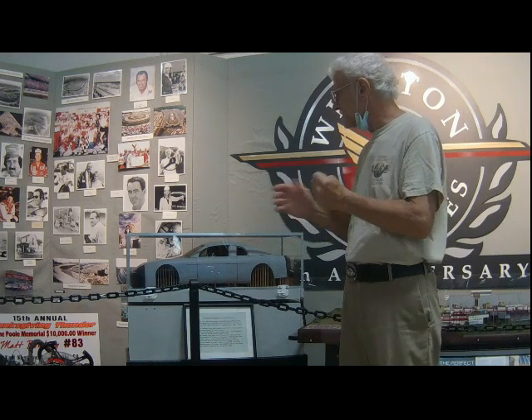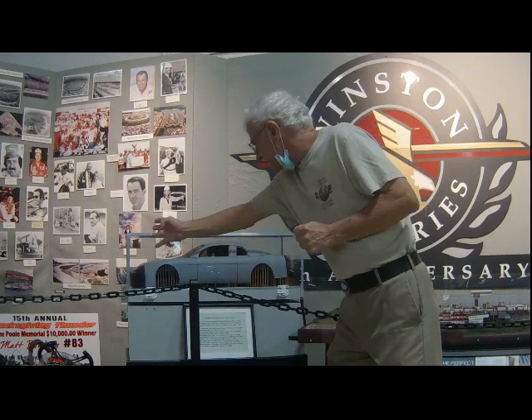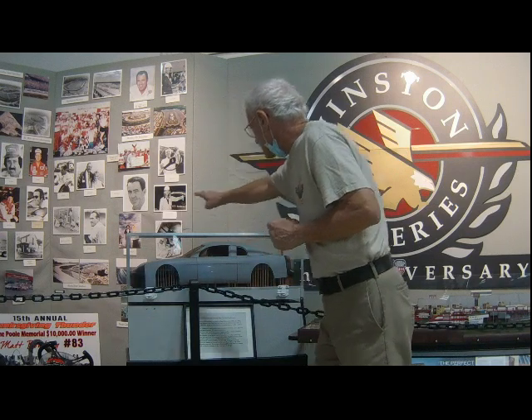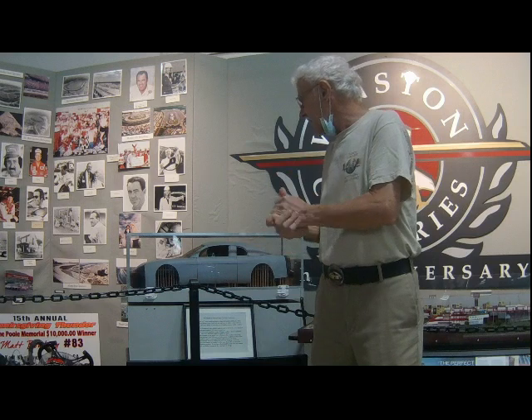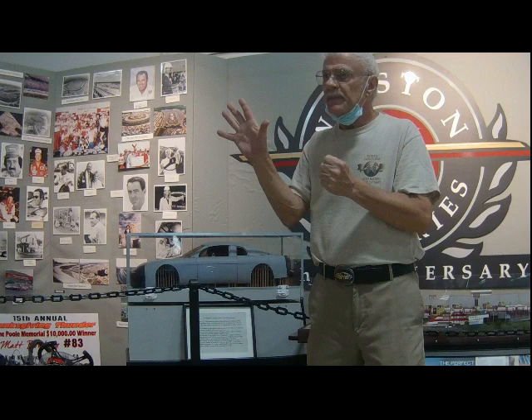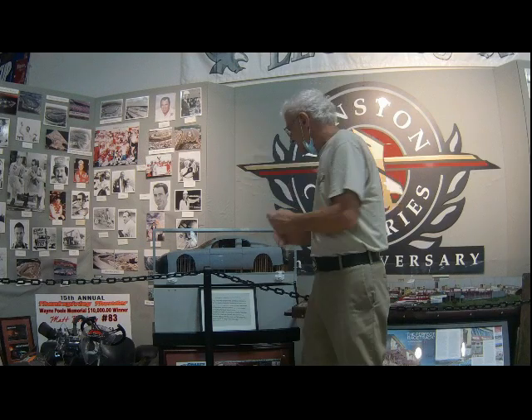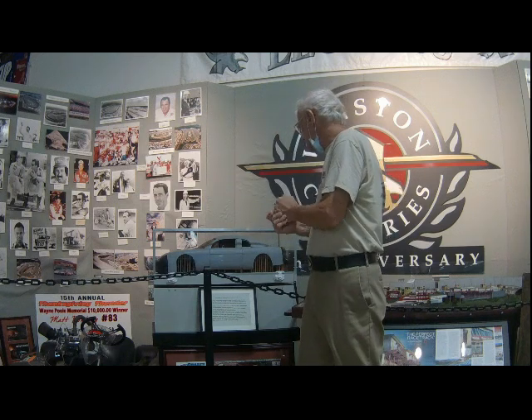Race cars experience that same thing exactly. When one race car is drafting another, the big thing is the second car in line won't have all that air hitting the front of the car — that makes the second car faster. The air will flow from the first car right over the second car. So the first car will actually be at full speed, but the other cars will be at about three-quarter throttle. And when that person decides to go out into the air, they will actually get a boost — they can hit the gas all the way to the floor and pass that leader. But when he's alone in the air, that air will eventually slow him down. That's why drivers have to time their moves.